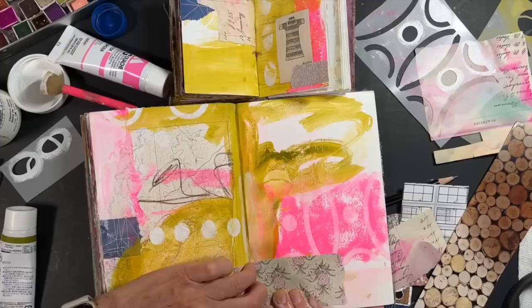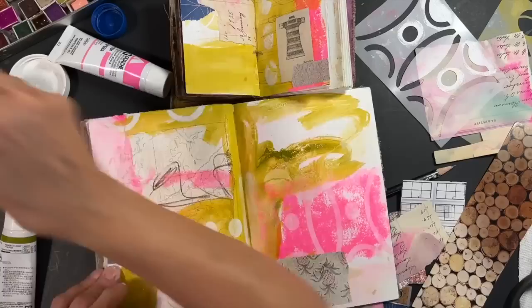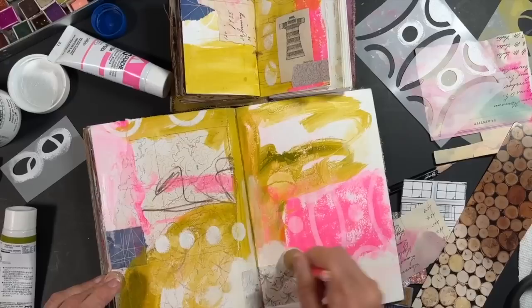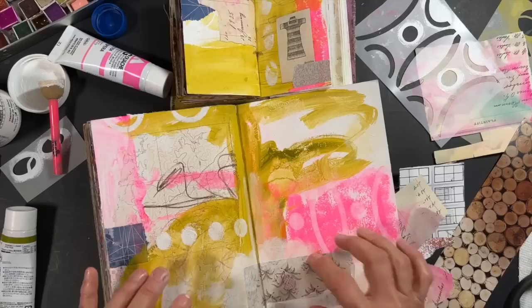All right, so we'll put some more collage down here. And again, you can see I'm working in the color scheme. I'll just add some more white down here across the bottom. Sometimes it's nice, you can do these painterly edges that help blend the collage part into your overall background, which is nice.